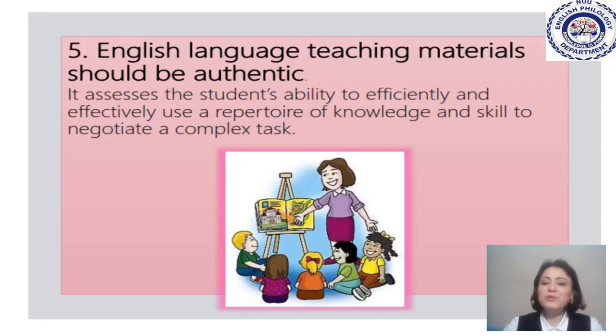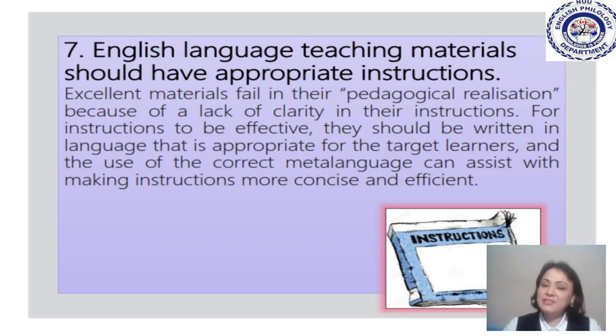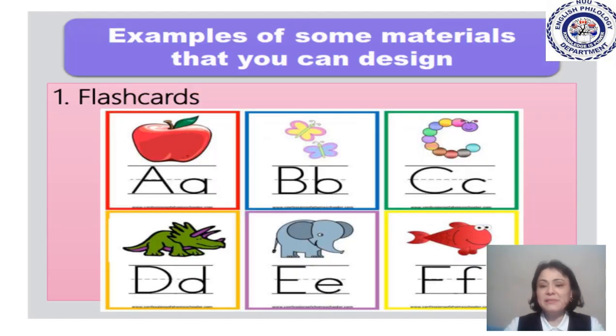Teaching materials should be authentic, taken from real life. English language teaching materials should be attractive, colorful, and interesting. English language teaching materials should have the appropriate instruction. Giving instruction plays a main role in designing materials. Because if you have good instruction for your materials, students can easily understand. It's just a helpful tool for doing the tasks.